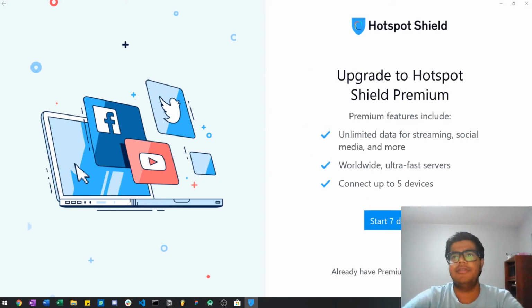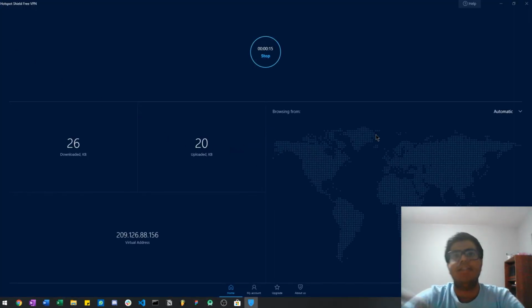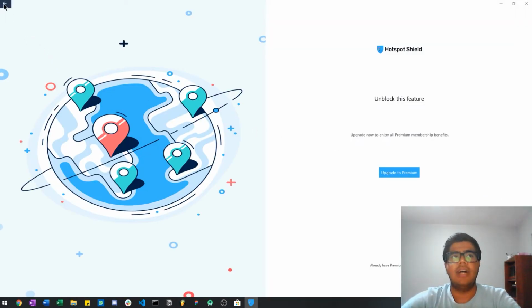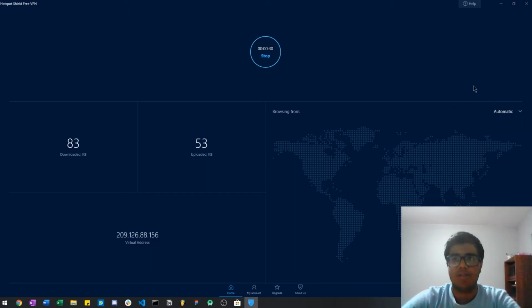So as you guys can see, it shows you start the 7-day trial. I already have a Chrome account signed in. So all you have to do is go back and click connect. One thing that's good about this is the simplistic UI. You can see how much downloaded, how much uploaded. Stop. You can also choose from a variety of regions. So let's say I'm going to India. Actually this feature isn't allowed by default, and you can check out the next VPN, which you can actually even choose the server location from. However, this UI is just really nice and it suits my needs. So I'd recommend this for anyone who just wants a simple VPN that gets the job done and they don't rely on actually changing into a particular country.